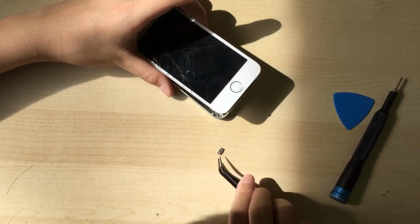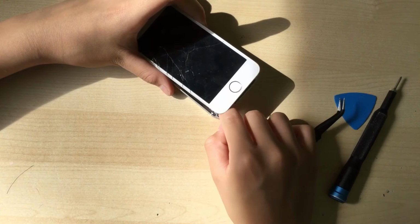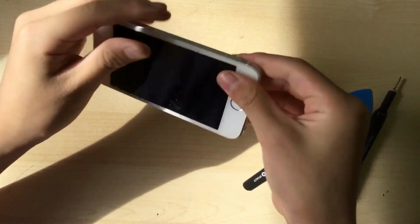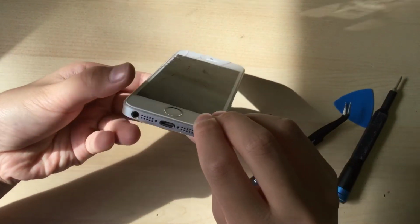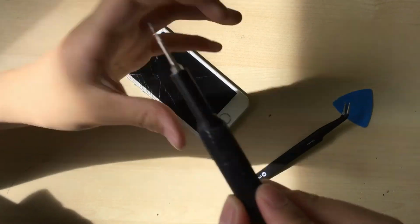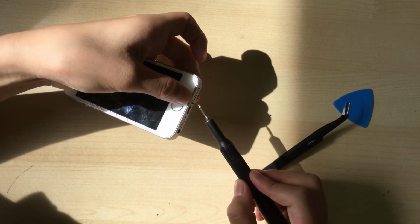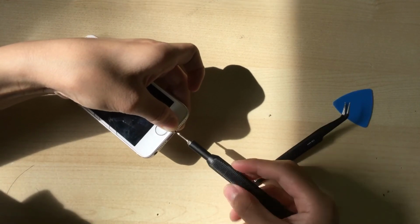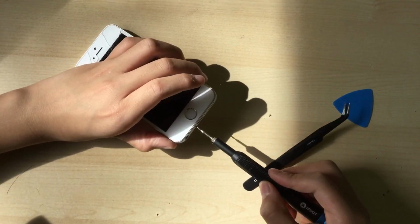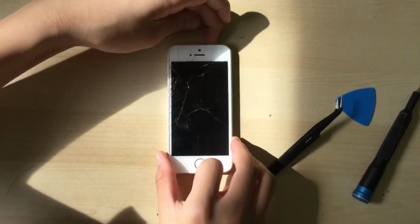So now that that's done and connected, you can just put the home button bracket on and just clip the display in. There we go. And now you can just screw the screws in. And now we're done. Now we can power up the iPhone.